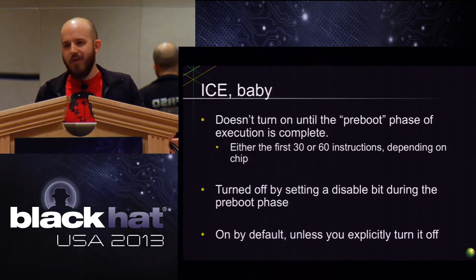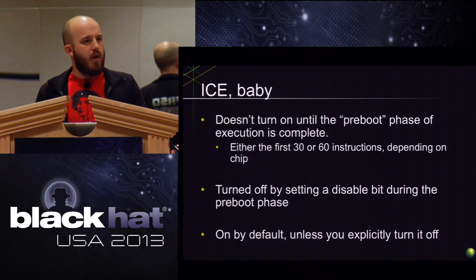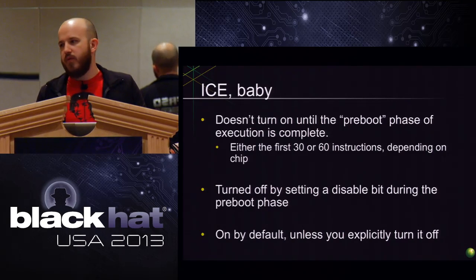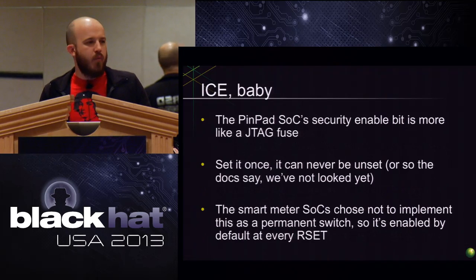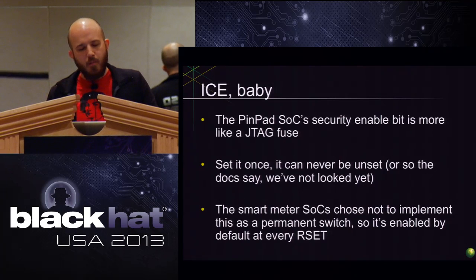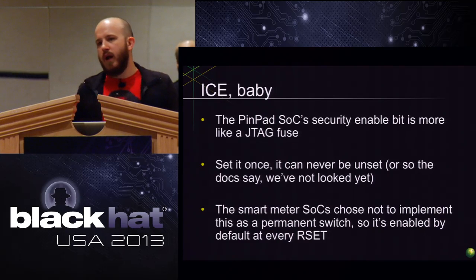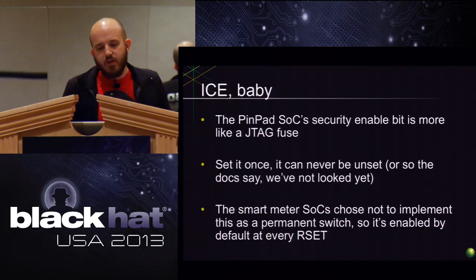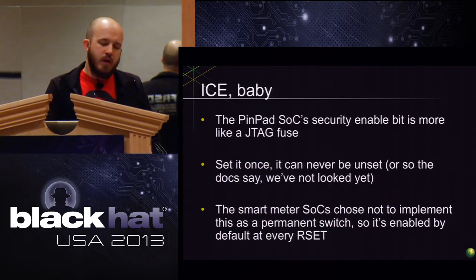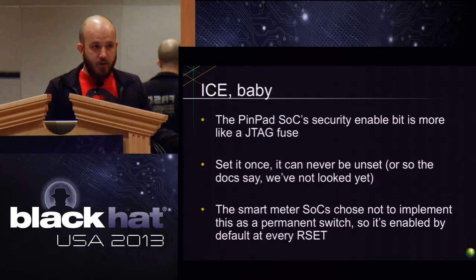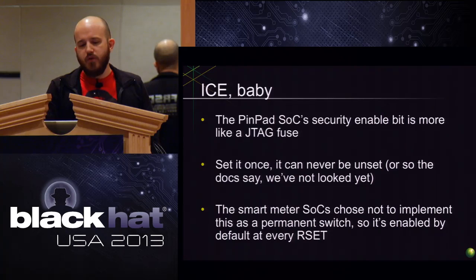It's turned on by default every single time you apply power, unless you set a specific bit that says, hey, don't turn me on. The pin pad ones are a little bit different. They allow you to permanently set that bit that says keep this thing off, but this one doesn't. So pin pad 1 is more like a JTAG fuse. We've not actually looked at one of those, so I don't know how robust that is, or whether you can use similar types of attacks that have been used on JTAG fuses to get back into it, but the documentation says that it's permanent. Smart meter SoCs chose to not do that, so there are certain security ramifications to that.